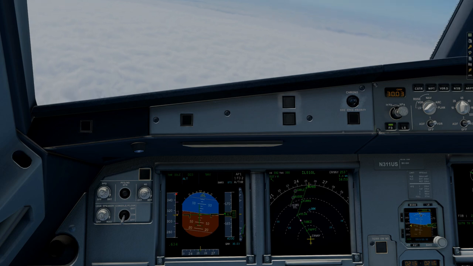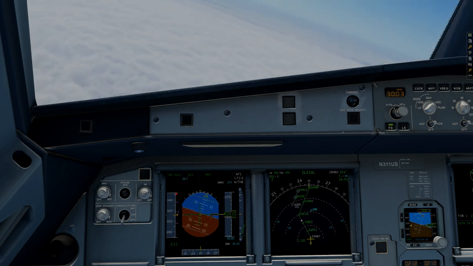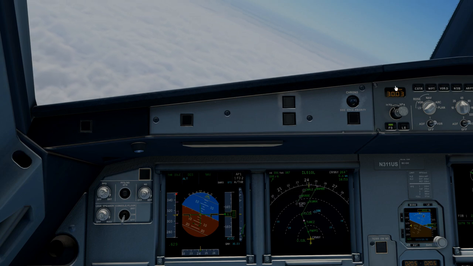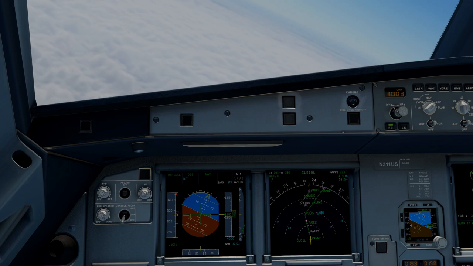Alright, so we passed 18,000. We're lower than 18,000, so we set the altimeter to 3003. And then we're going to continue with the checklist below 10,000 feet.